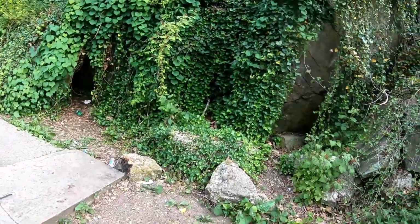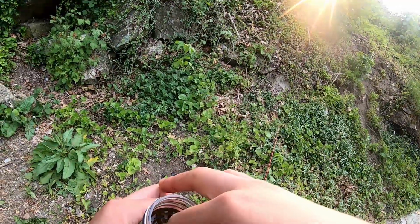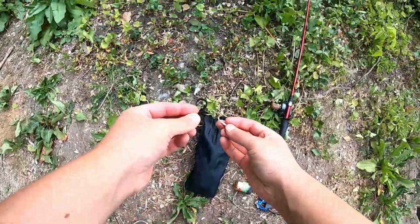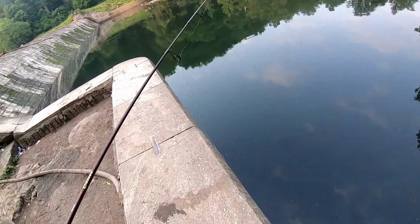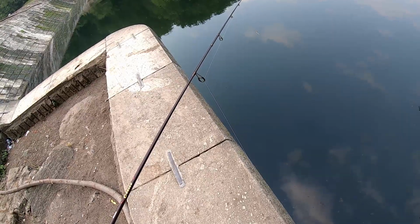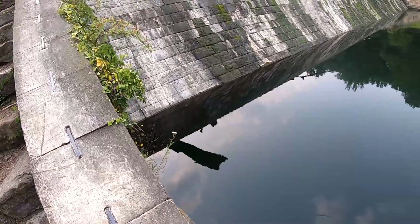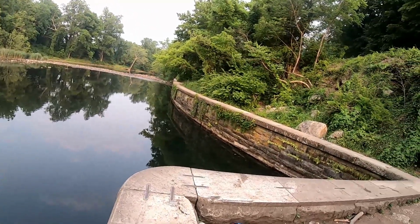In recent years, the crappie in this area have been quite small. So getting one that size, it's really good. That's a nice size there. Since it's deeper over here, let's just drop down as far as it can go and see what I get.